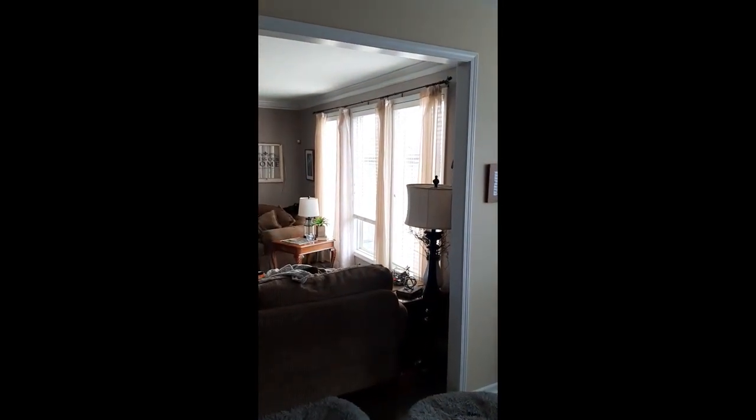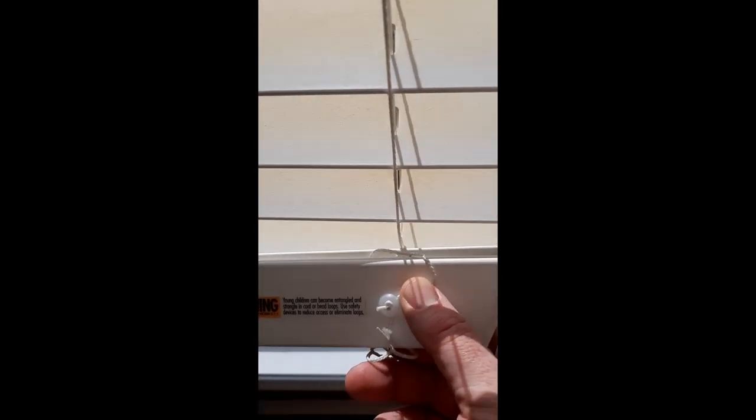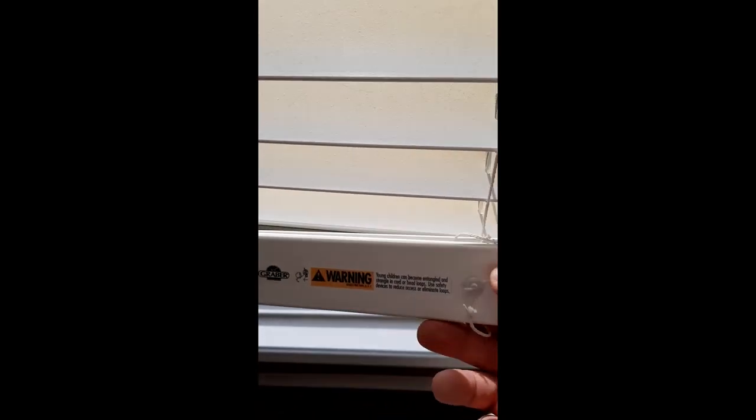Very easy to do. We're going to do it with spray paint — I'll show you how. There are lots of different types of blinds out there. These have four holes with a string running through the middle. What I'm going to do is cut the middle string at the bottom and then slide that string out, and then slide all the slats out one by one.